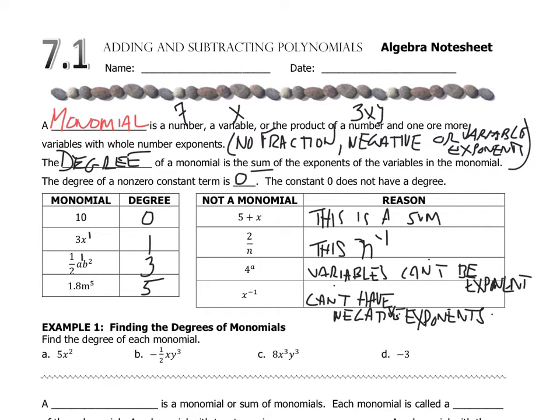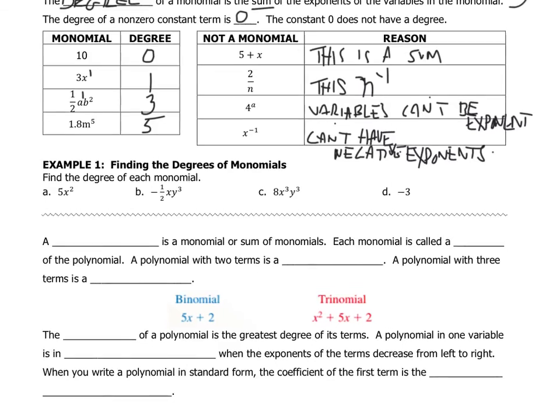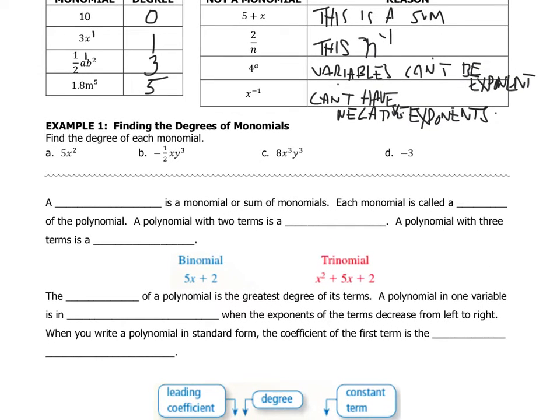So let's just look at some more fuller examples. Find the degree of each monomial. Well, if I look at the first one again, 5x squared. The 5 really has a 0, so we would just be adding, we would get 2. On the next one, the -1/2 is a 0. There's a little 1 sitting in there for the x, even though we don't see it. So this is the 4th degree. On the next one, the 3 and the 3 make a 6th degree. And on the last one, any negative constant or any constant would be a 0, except if it was 0, and then we said that it just doesn't have a degree.